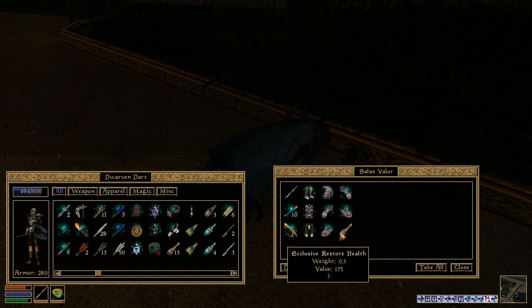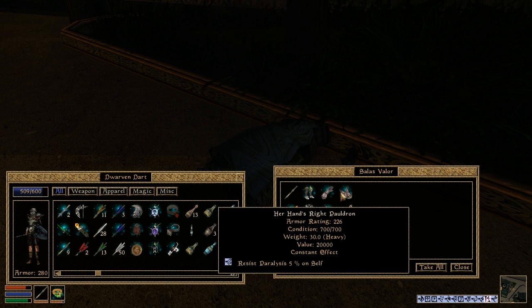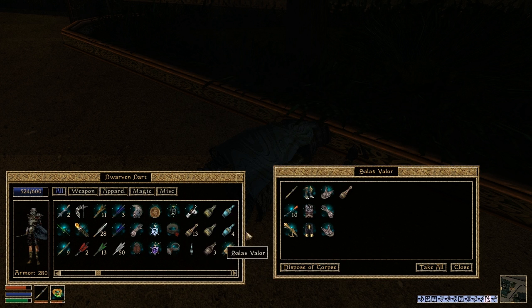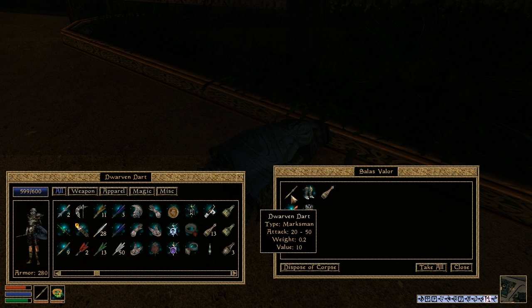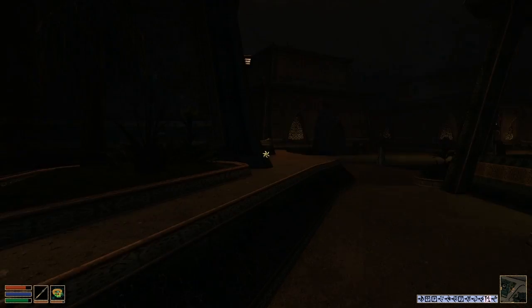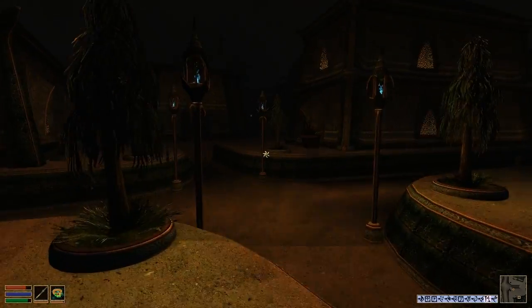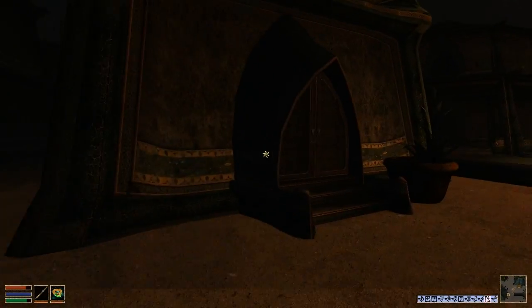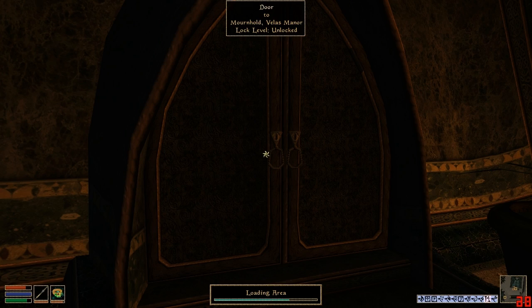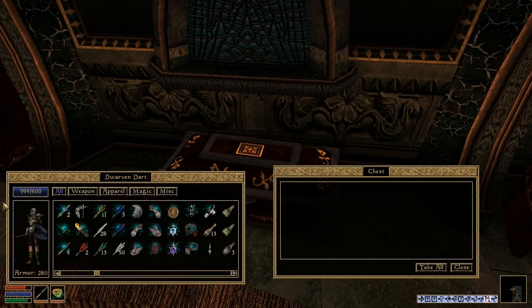I don't think I do. Oh, for shame. The house that I commandeered earlier. That's a museum of artifacts. Yes, here's my commandeered house. There, there's a chest.